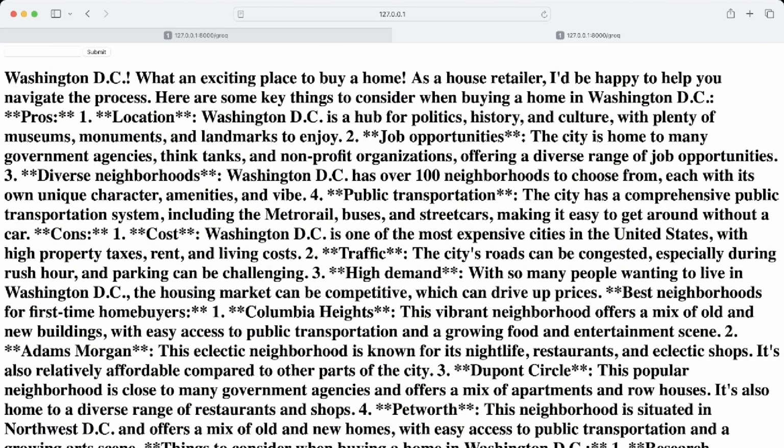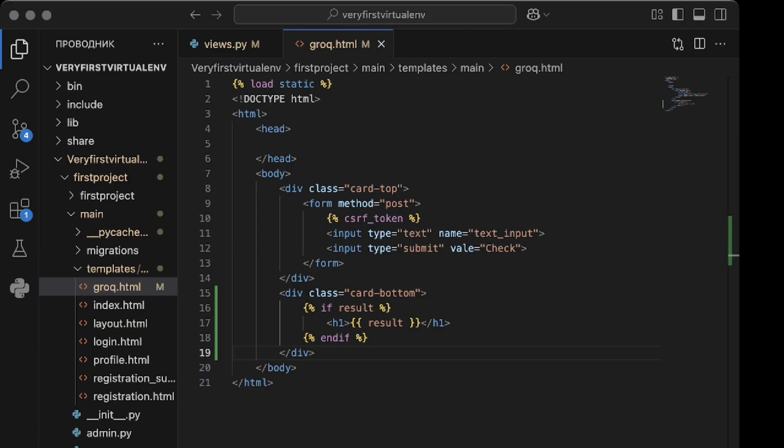Basically, in this lesson we implemented an actual working front end for our Groq API, and made it work. So it totally works right now. In the next lessons we'll add some more cool features into our project, and then we're probably done.